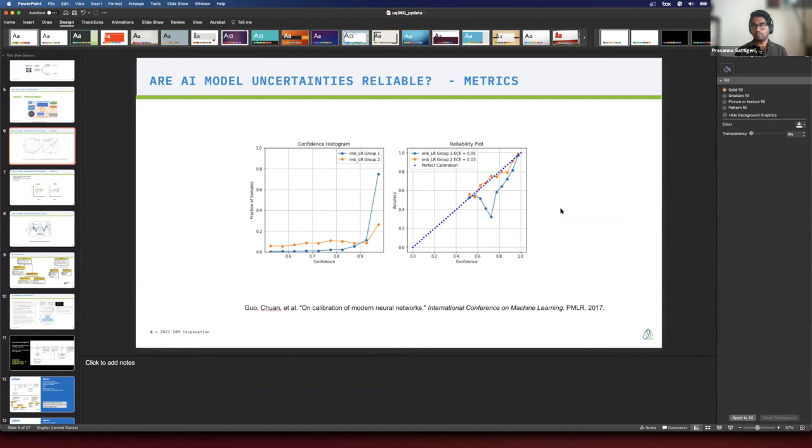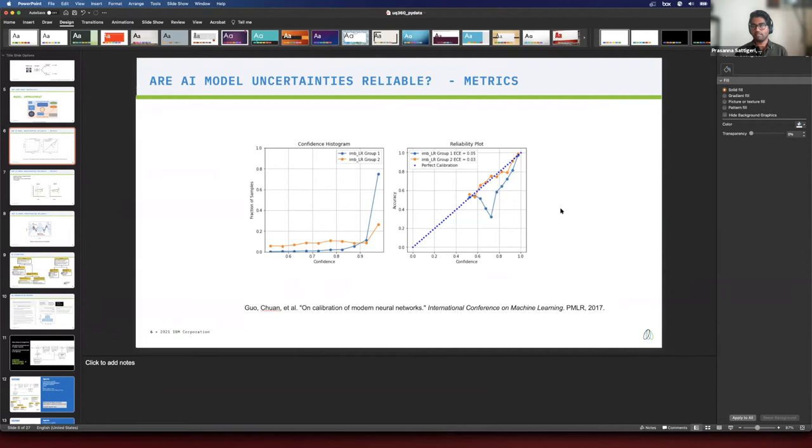But then I think the other question that you alluded to is, when do you accept this, when do you use this prediction or not, because it's uncertain. And that's where the decision maker will come into the picture, right? They have to decide what is the cutoff for them and how much uncertainty is acceptable to them. So I think that's an application dependent question.